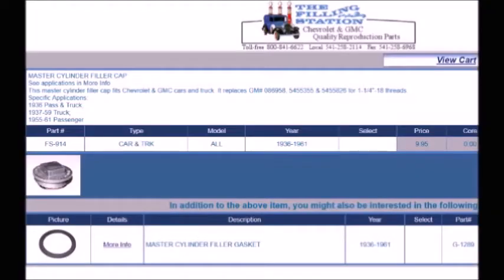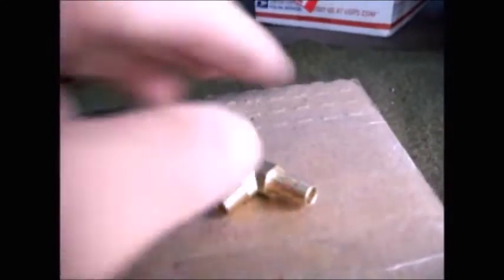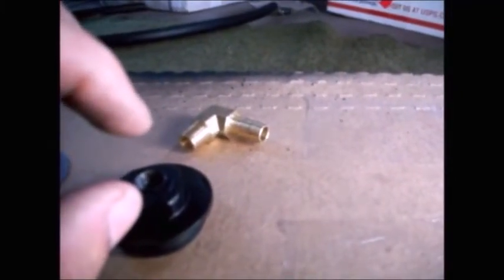All I need to do is attach the end down here to the plug. I ordered a new plug for the master cylinder in the '55 Pontiac — it says it's for a Chevy, but it's inch-and-a-quarter measured on the threads, 18 threads per inch. Supposed to be for a Chevy, but it fit the Pontiac no problem. I drilled a hole, which I tapped for an eighth-inch pipe thread. I ordered an elbow fitting because it's cramped — between here and the steering box slash steering column there's very little room. So you needed a 90-degree elbow. This elbow has an eighth-inch NPT on one end and a 5/16th barb on the other for the special hose — for brake fluid that isn't under pressure.